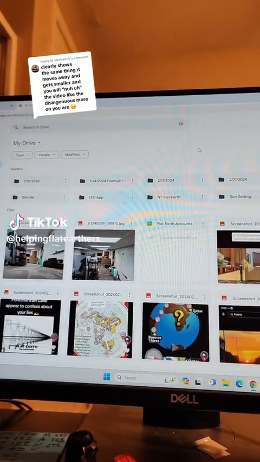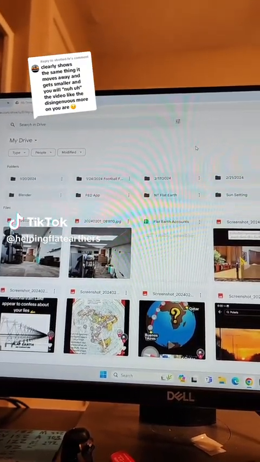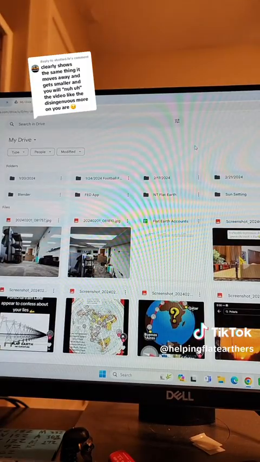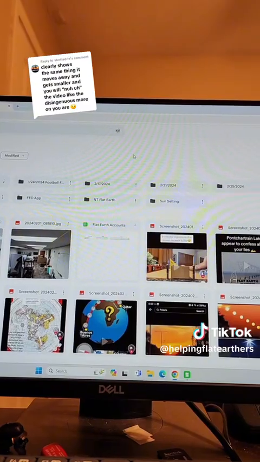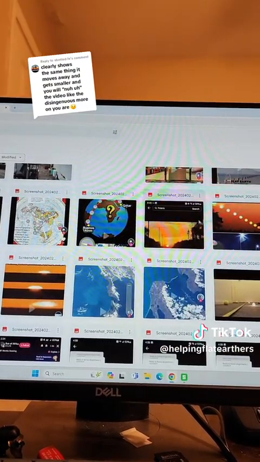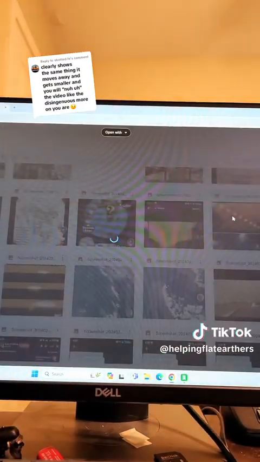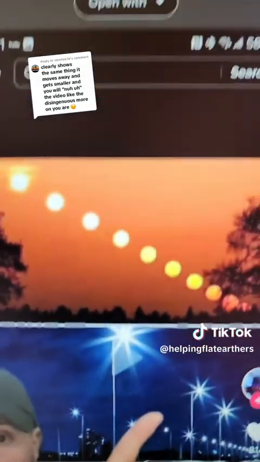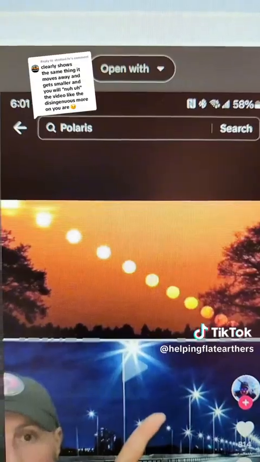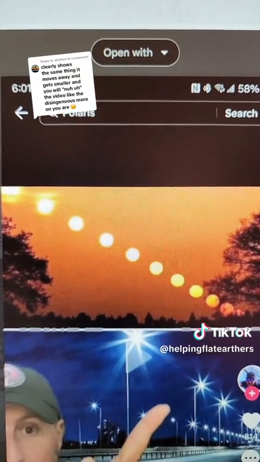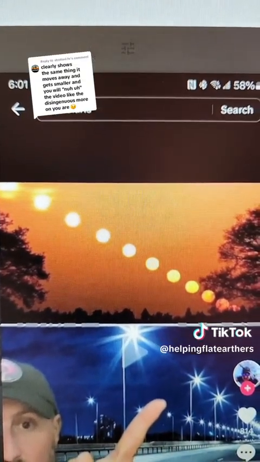All right, so here's what you need to realize. Let me just go over some things real quick. Okay, so like this, for example, that's a solar filter, sunset. You see how the sun doesn't change angular size?